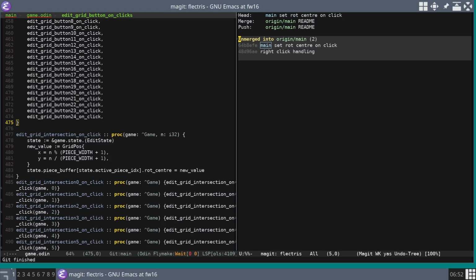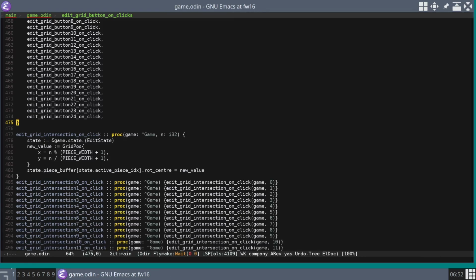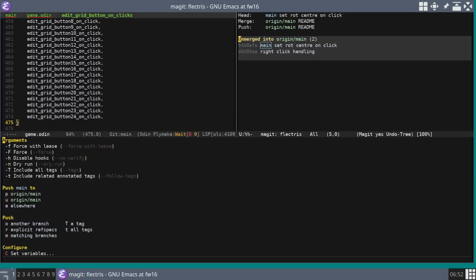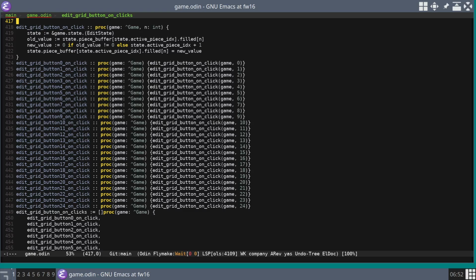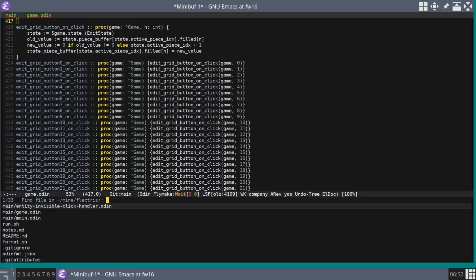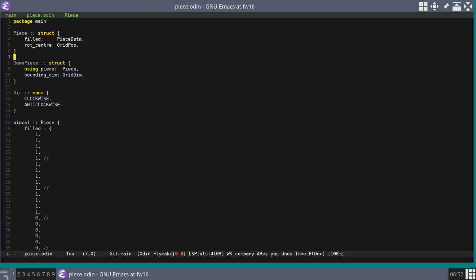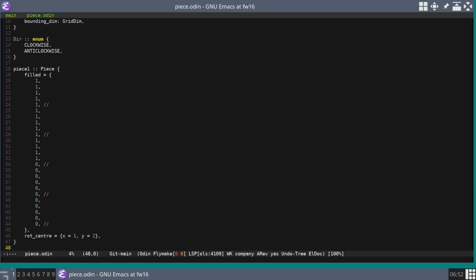On click. Lovely jubbly. Checking the time quickly. Oh, I've only just started. You love to see it. Yeah, let's go set up some sensible default pieces. I think they're all defined in piece.